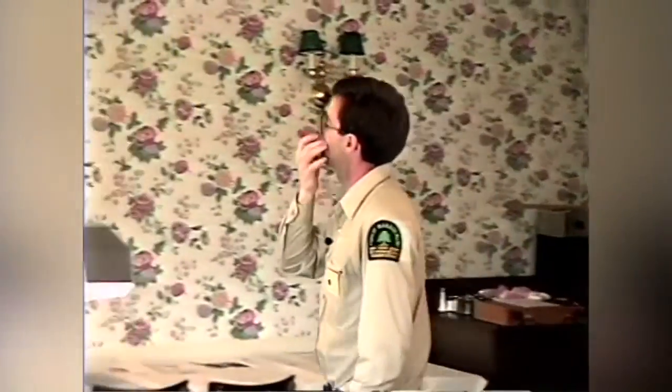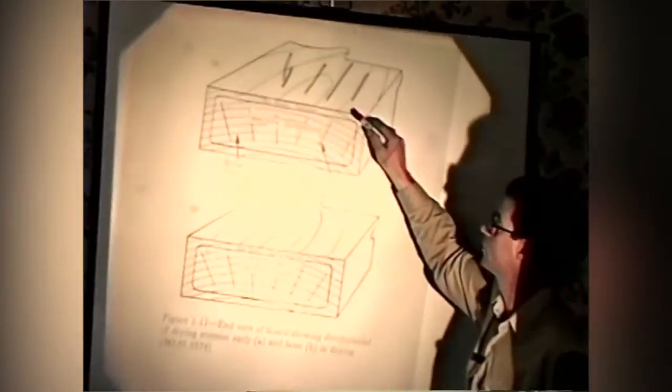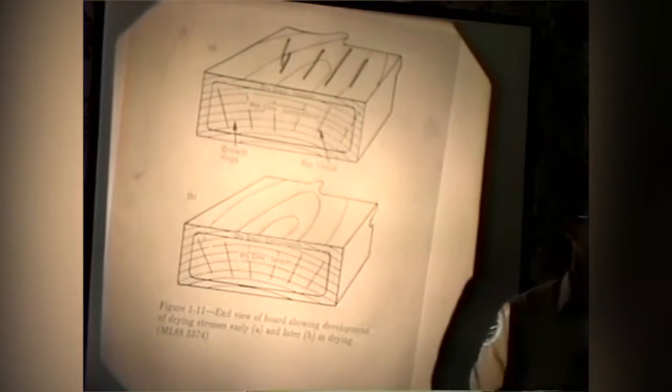Generally in a dry kiln, the first part of the cycle is high humidity and high heat. What happens to lumber under real high humidity and high heat? It gets flexible — you can bend it just the way the back of a chair was bent without breaking it. When that outer shell of the board is being stretched, it does open some surface checks, but it's also flexible at that time and it stretches out. If you do that to lumber, you're not going to be happy with yourself later on.